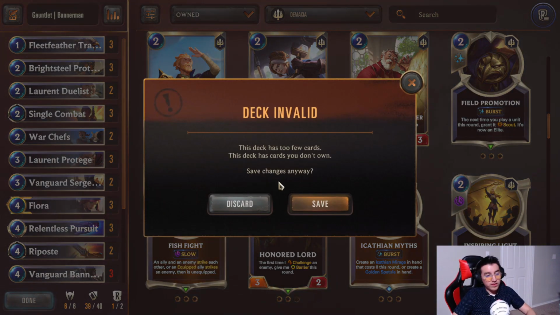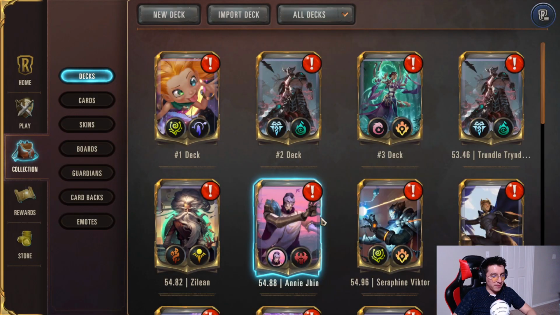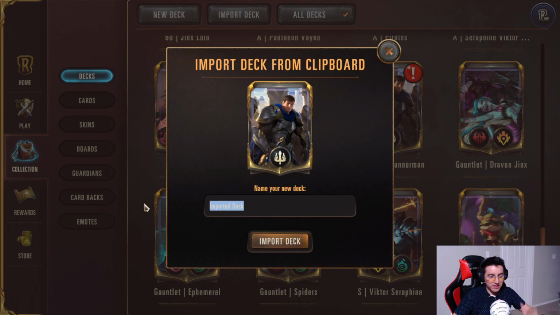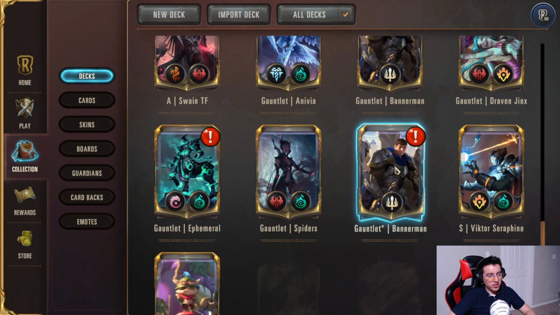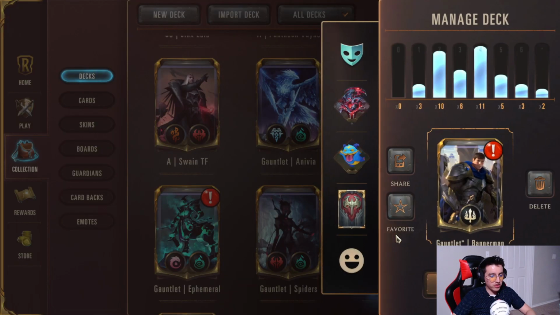Let's say what I would do consistently is copy the deck. The name of my deck is Gauntlet Bannerman. I'm going to import the exact same deck, right? Gauntlet Bannerman. I just added a little asterisk, and now it's literally the very next thing: Gauntlet asterisk Bannerman.